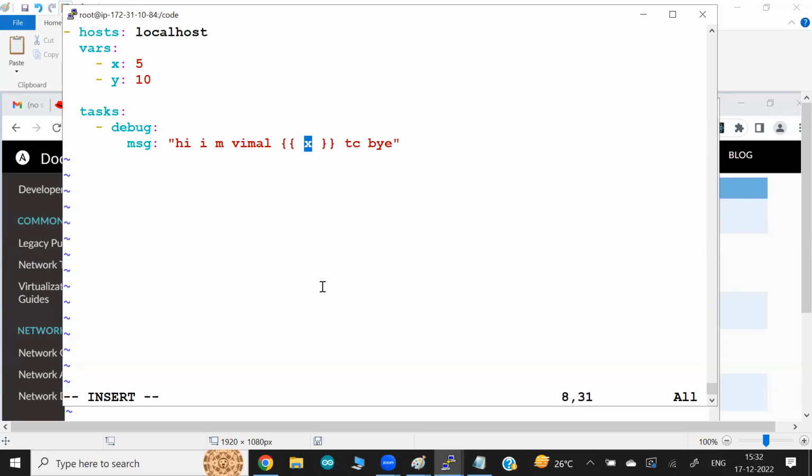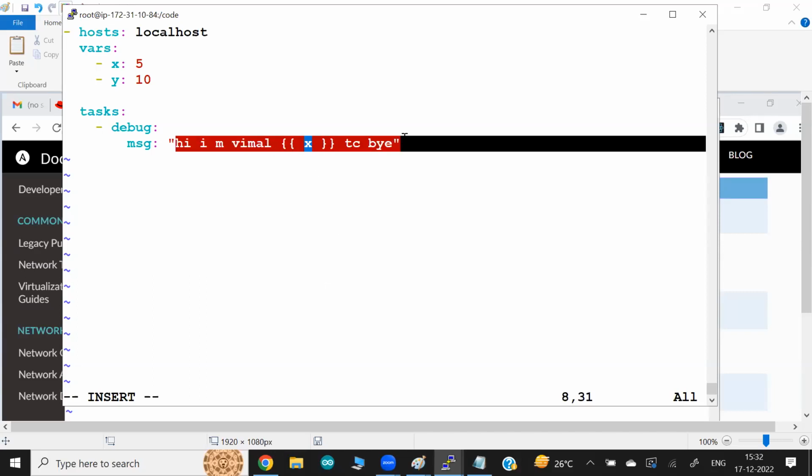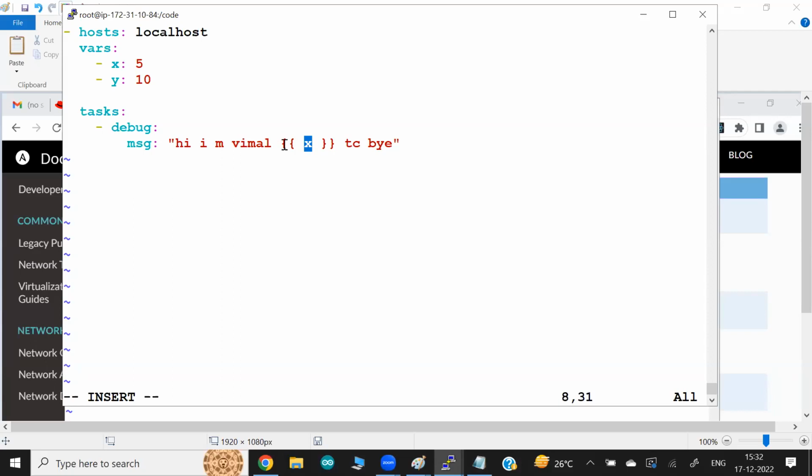This is how we do it. It means if you want to use any variable between the double quotes, then you have to use this symbol. That's what I'm trying to tell you. Again, I'm repeating: if you want to use any variable inside a string or double quotes, you have to use this symbol.